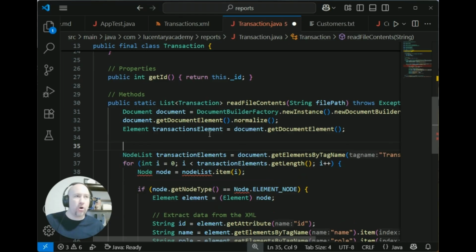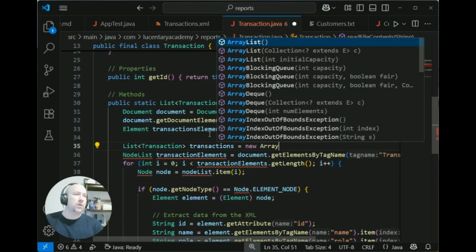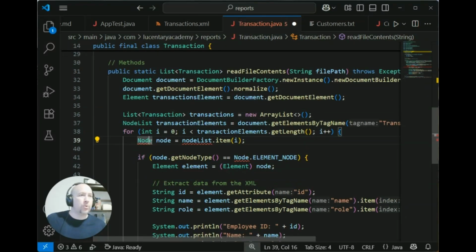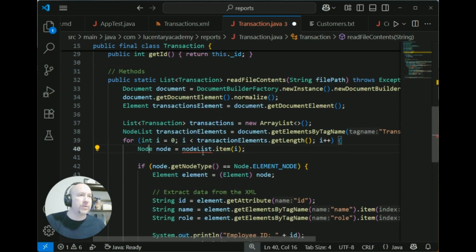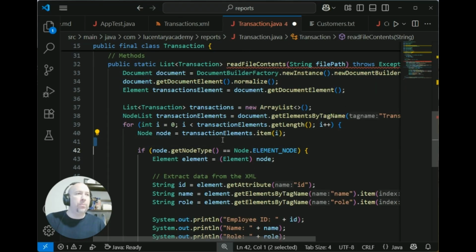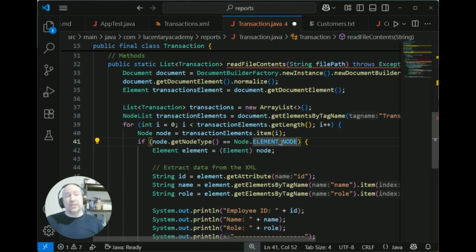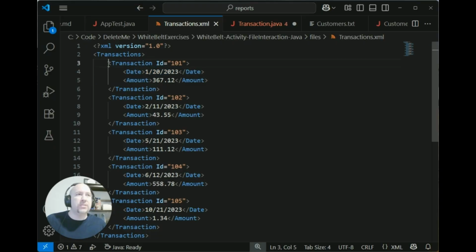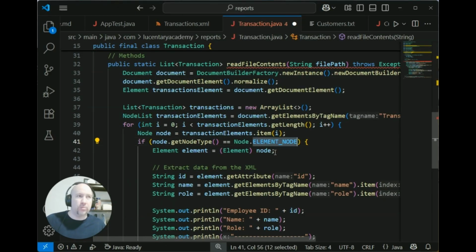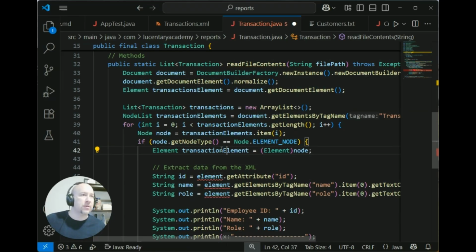Now from this, we're going to return our list of transactions. We know we're going to need that. So let's go ahead and create a list for ourselves, and an array list again. As we go through, okay, once again, we're going to need to do an import from W3C. It's not node list. We call this transactions element, and it's getting the ith item. So each item through that list, we're going to pull that out. If the node type is an element node, okay, so this is important because when we look at this, there are actually other nodes in here. This is a text node, even though it doesn't look like anything, that is a text node. So we do want to make sure that we're only getting the element nodes underneath. So we pull that out, and this is going to be element. So again, I'm going to rename this to transaction element.